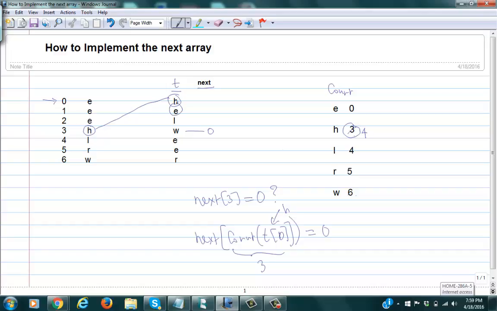So now let's look at this one here. So we want to know the next of t, so let's take the count of t of one. So if you take that, what is t of one? t of one is e, and count of e is zero. So therefore, this is zero. So that tells us next of zero is going to be that index one. So next of zero is one. So next of zero is equal to one. So next of three is zero. Next of zero is one.